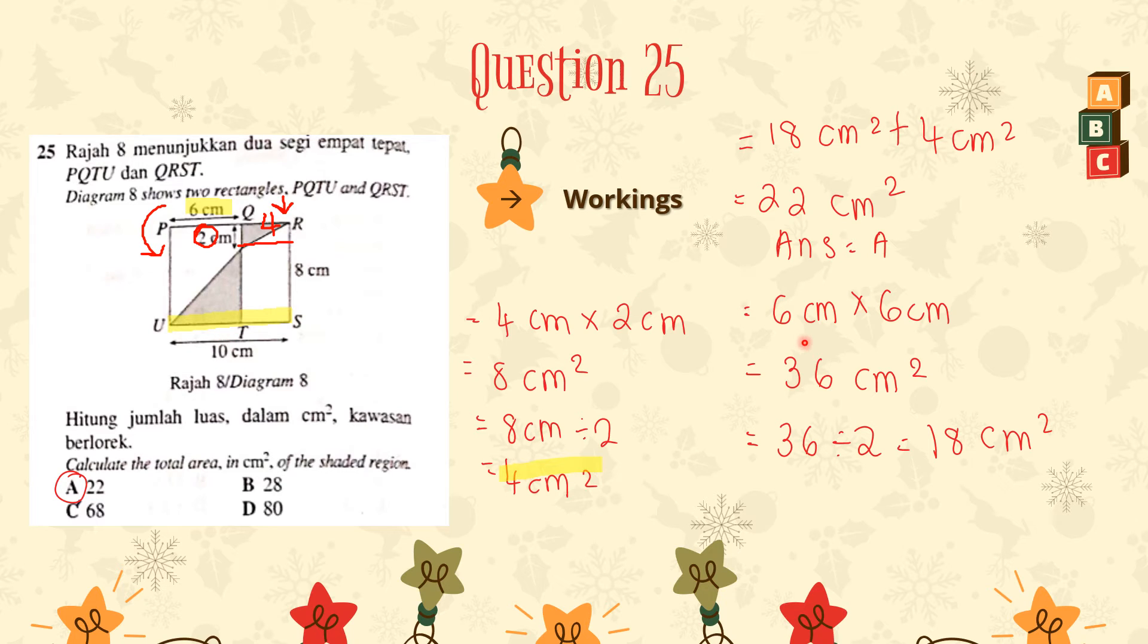So how do I find it? First we have to multiply 6 cm with 6 cm. So how I get 6 cm first is because here is 6 cm, this whole length here. And we are going to find this length, this whole part. Let me just show you. This whole part. And then one more 6 cm. How I got it is because 8 minus 2, we will get 6. So 6 times 6, I will get 36. However, as I said just now, a triangle is half a rectangle or a square. So which means 36 divided by 2 and I will get 18 cm².